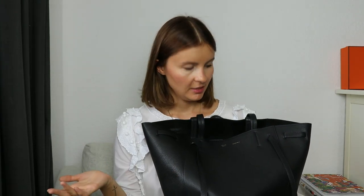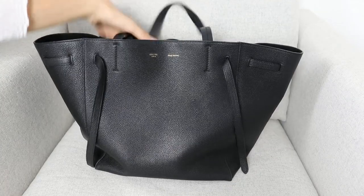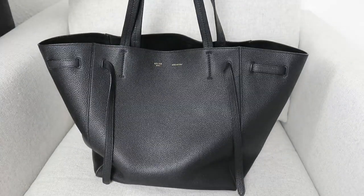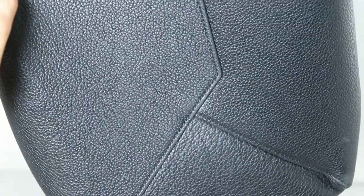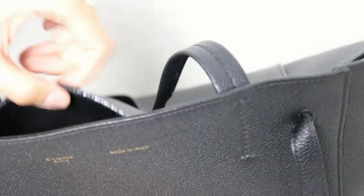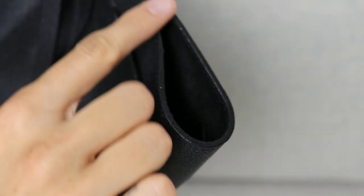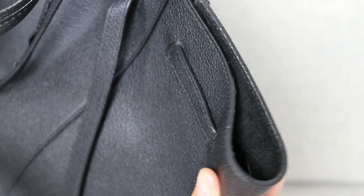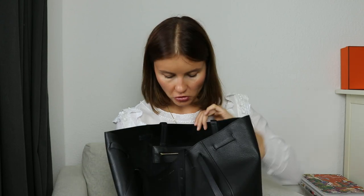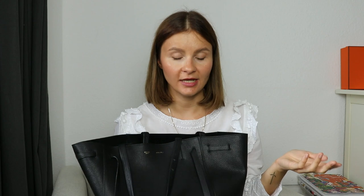I have to admit it holds up amazingly. When it comes to loss of shape, the only thing I noticed is that the bottom edges did sink in just a little bit when you put it down. You can also see that the edges have very fine wear, and along the top ceiling of the leather edges there are tiny tiny cracks — basically all along the whole bag. However, since I noticed them over a year ago, nothing has gotten worse. Other than that, because of the grained leather it is just more sturdy and doesn't have any visible scratches.